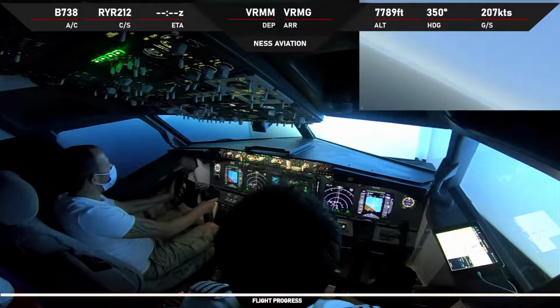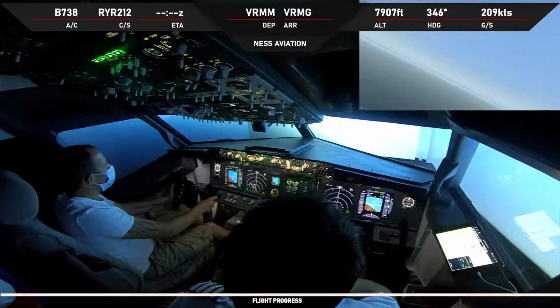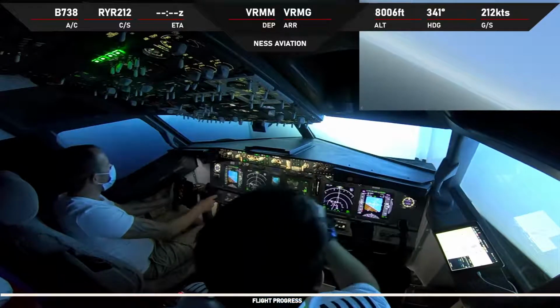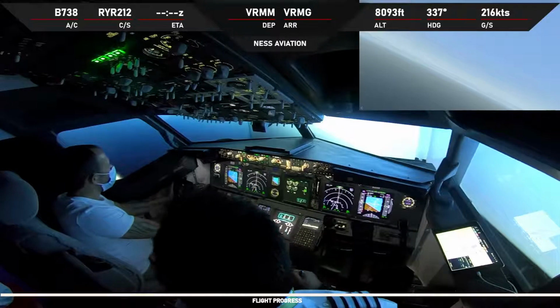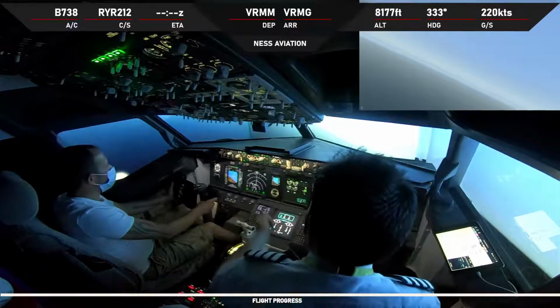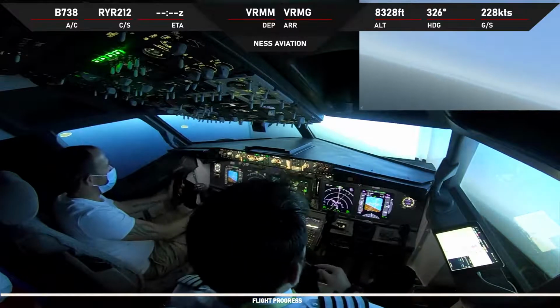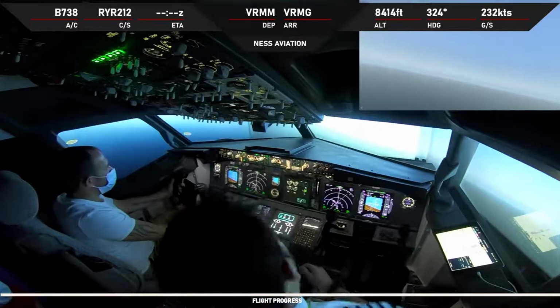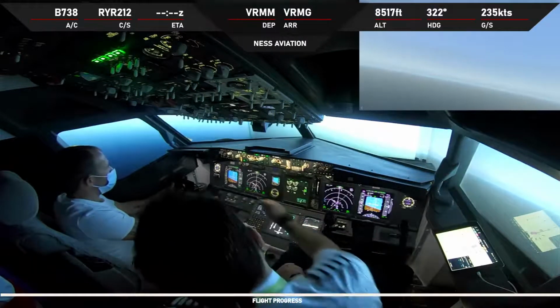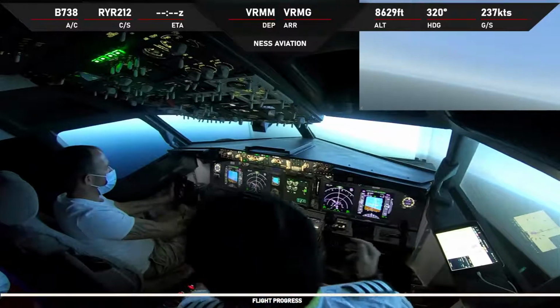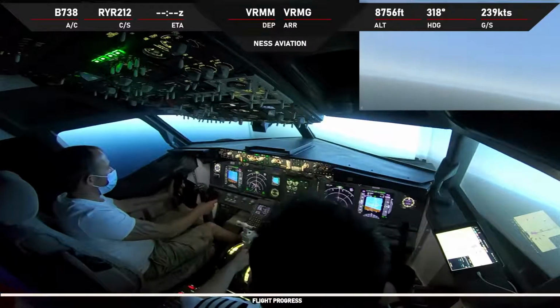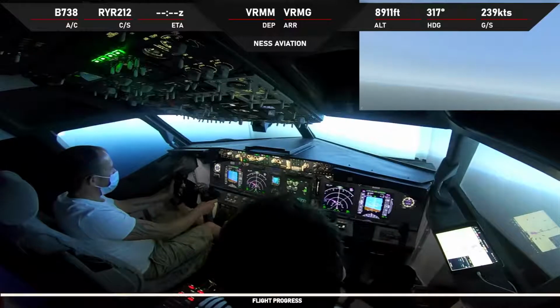That's it. And basically from now until we get right, it's the Maldives, it's the island, there's not really much to focus on, so I'm going to get you to stay just on these instruments just now. You won't believe us, but we've already just passed 8,000 feet, climbing all that time. That's how quickly it happens when you've got all the thrust at your disposal.